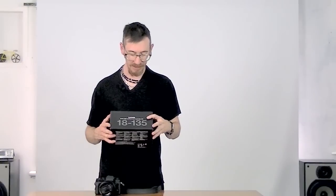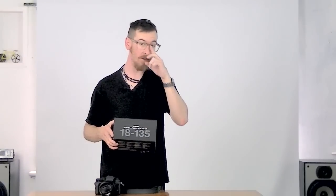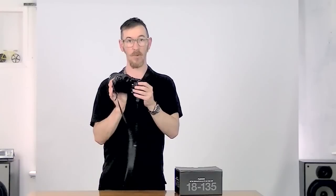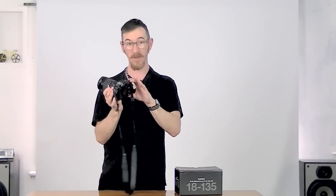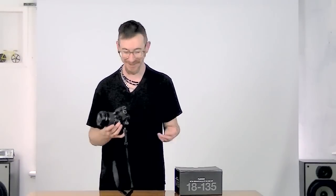So basically the interesting things to point out on here, you've got WR, which is weather resistant, and that means that when paired with a weather sealed body, and the XT1 is a weather sealed body, I think it's the only one in Fuji's X lineup that currently is, so bear in mind if you put it on an XE2 or an X Pro 1, you won't have the weather sealing available through the body, so buying weather resistant lenses is kind of pointless, but if you do pair it with a weather resistant body, then you've got a weather resistant camera.